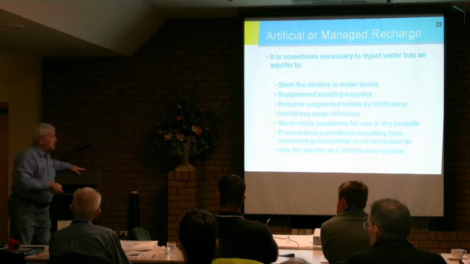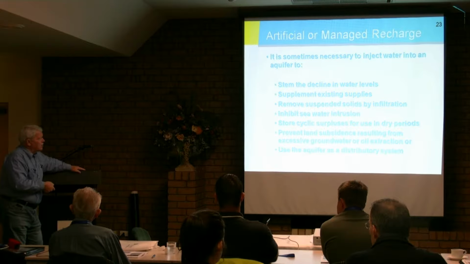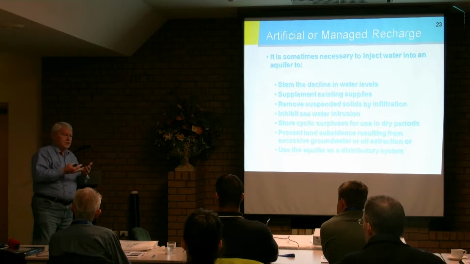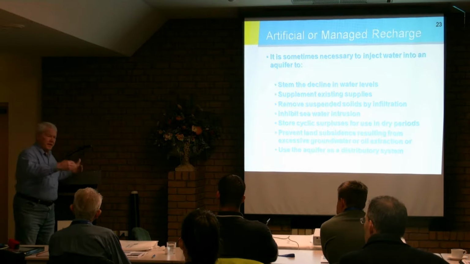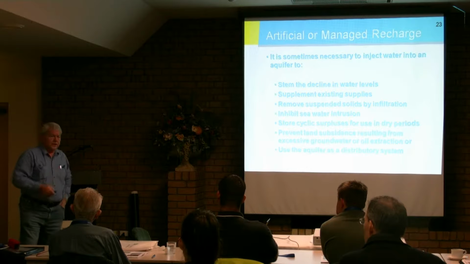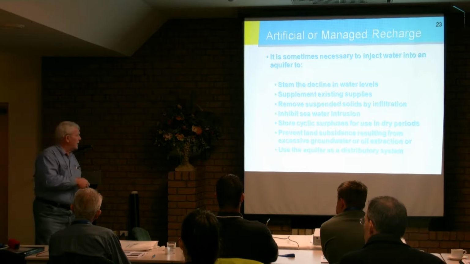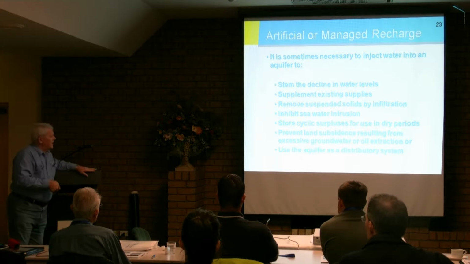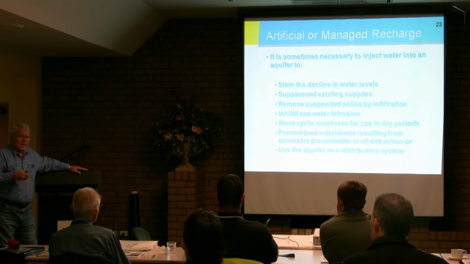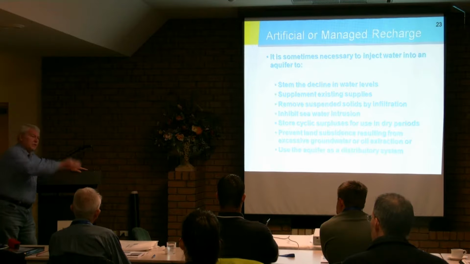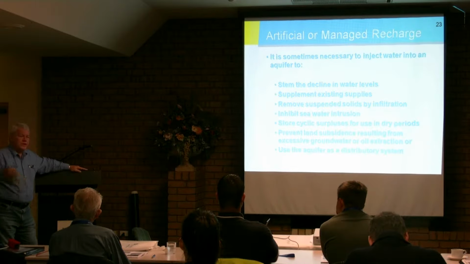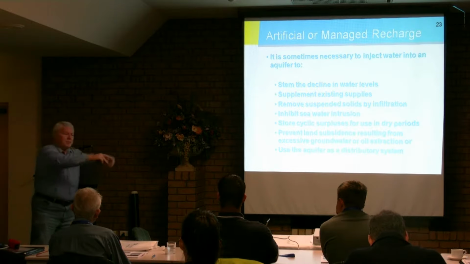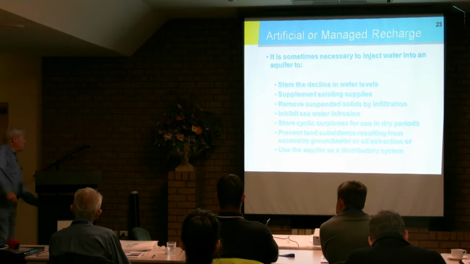So they may have, in some areas, if it's important, to pump water into the ground to prevent that land subsidence. In San Diego, again in California, the subsidence was so great they had to build a levee along the seafront to stop the water coming into the yacht club. In some cases, the land cost is very, very high, so it's going to cost an awful lot to resume land to take water supply into city areas, and it's much cheaper to inject the water into an aquifer, use the aquifer as a distributary system, and pump it out somewhere else. So all of these reasons are reasons for artificial recharge.